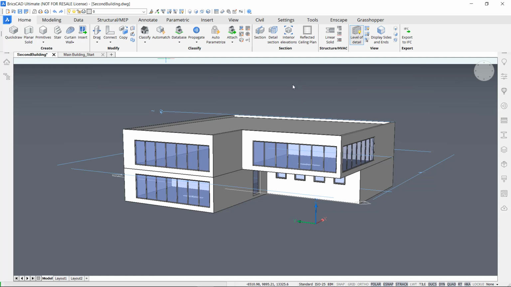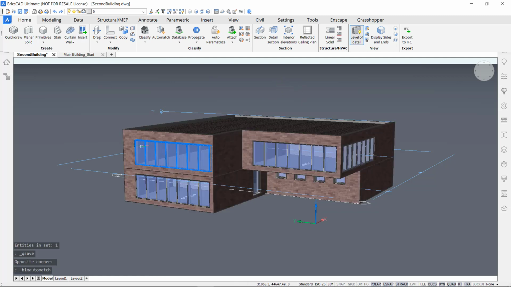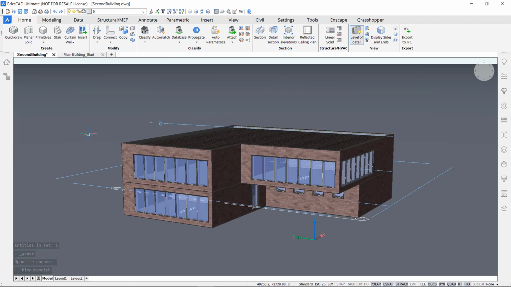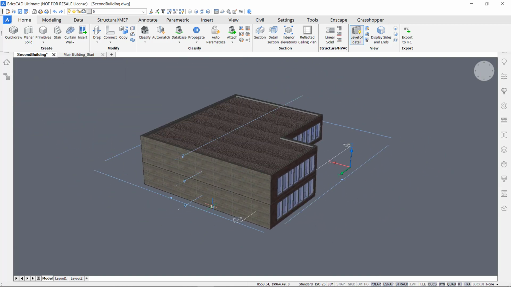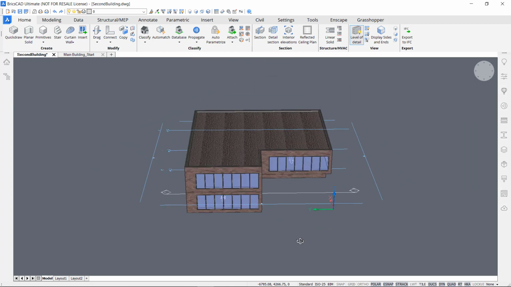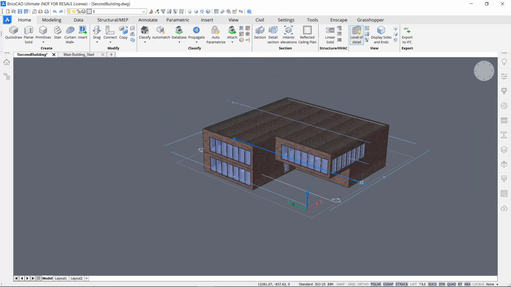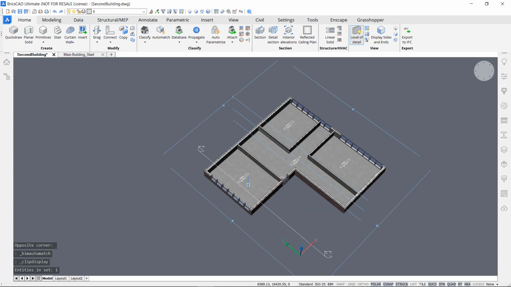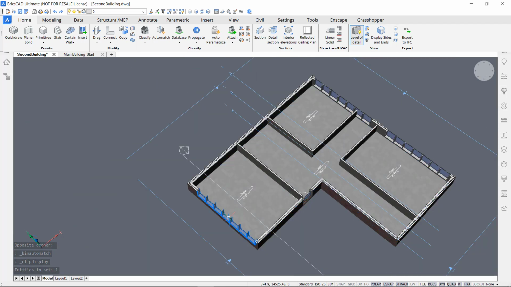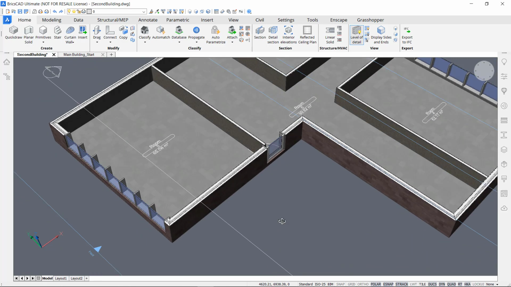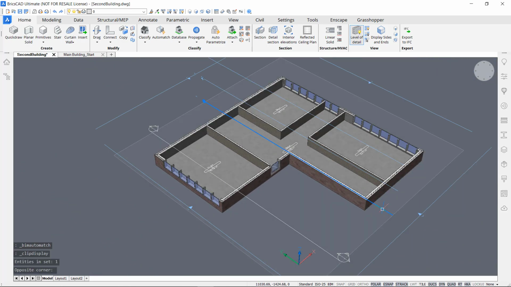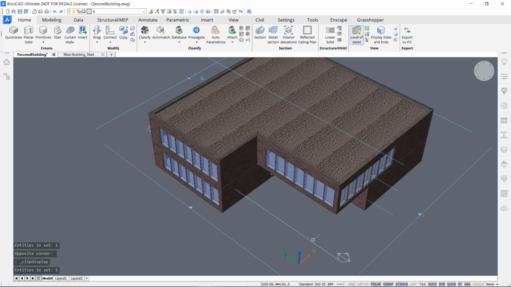And then you will see here, it will have the same composition and also the same kind of window parameters that you added earlier. So you can see here the back wall also has another composition than the front walls. And if we open up a floor section, you will see the interior walls as well as the changed parameters for frame depth. Okay, so this is Automatch.